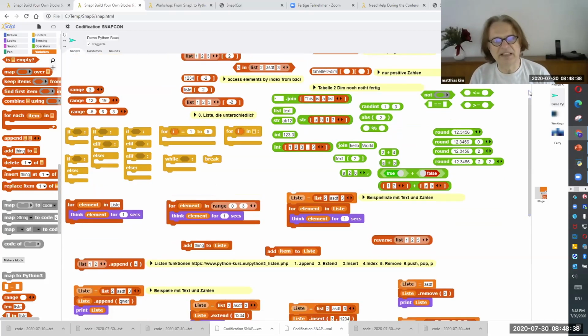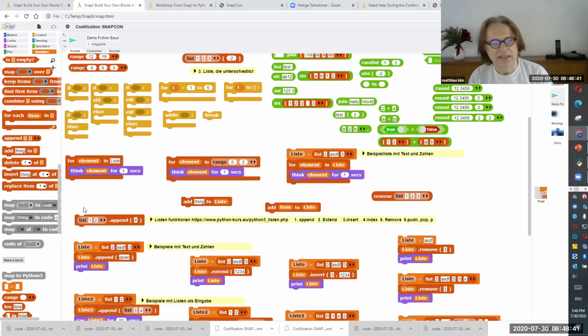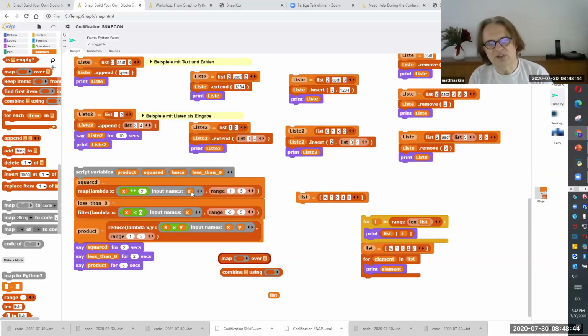I was struggling in the beginning. I was struggling a bit with the higher order functions, because here you have to put in the variable, but this map and this range translate one-to-one perfectly to Python. So I don't think JavaScript would be different. I think it would work the same way. But it's work. It doesn't come for free. You have to do a lot of coding so the blocks work exactly the same.